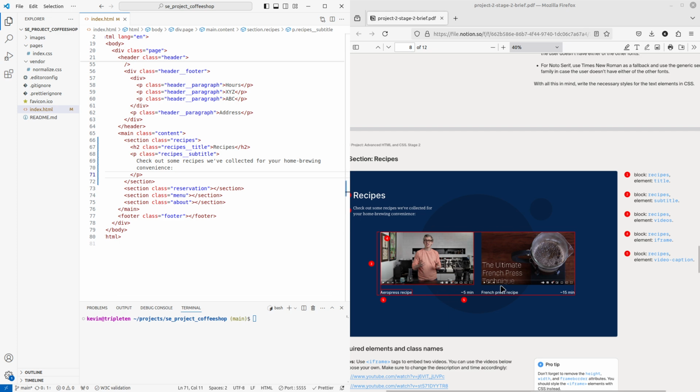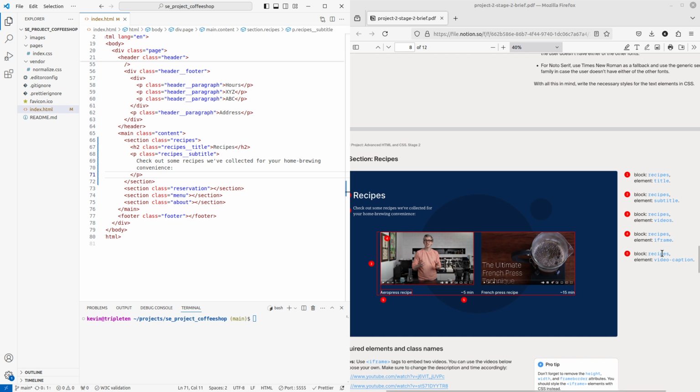But then what to do with this stuff? Well, check out how we try to decompose it for you. There's a recipes videos element, and what that is supposed to indicate is that the entire thing is recipes videos. There's recipes iframe, that's number 4. Well, that would be the individual iframe elements, so there would be 2 recipes iframe elements.